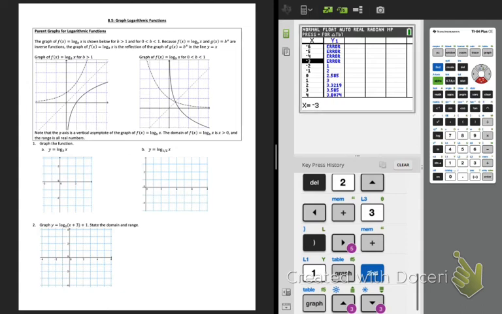So we're going to go ahead and do the same thing now that we have our table. Let's pull a handful of values. We'll go negative 2, negative 1, 0, and 1. Negative 2, comma 1. Negative 1, comma 2. 0, comma 2.585. And 1, comma 3. Go ahead and plot those.